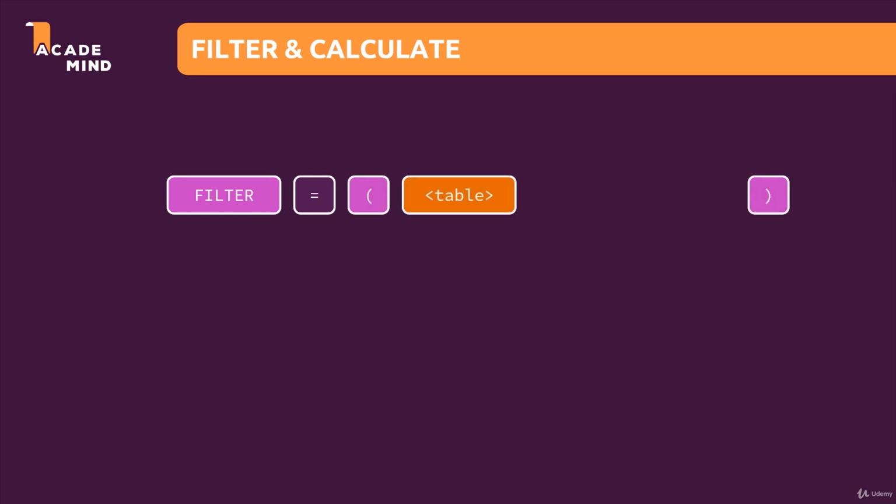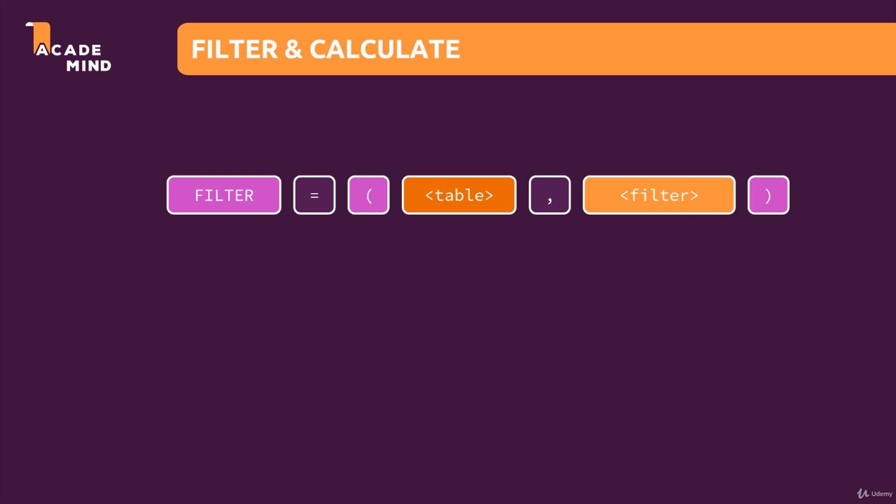And inside there, you first have to add a table reference. So you have to refer to the table that contains the column you want to filter. And then you have to add a comma, and then you have to add your so-called filter. The filter in the end is nothing else than a column reference being set equal to the value you want to filter for. In our case, the column reference could be the gender column, which is then equal to female, so the string female here. We'll have a look at that in a few minutes from a practical perspective.